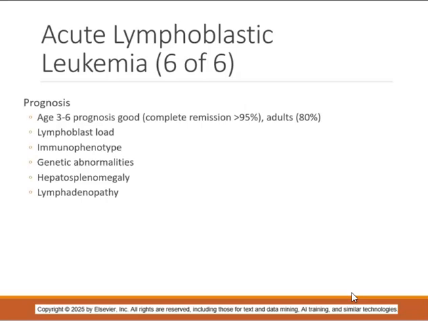So usually with ALL, it's pretty amazing, but the prognosis is really good if it's caught pretty soon. That's the key to it all. Adults is not quite as good, but it's getting better all the time. So again, it depends on how many blasts are seen, what the immunophenotyping, the CD markers that we're talking about, the genetic abnormalities, the chromosome abnormalities that we'll see, and then is the spleen or liver enlarged or the lymph nodes enlarged. All that is necessary before we can make a prognosis.